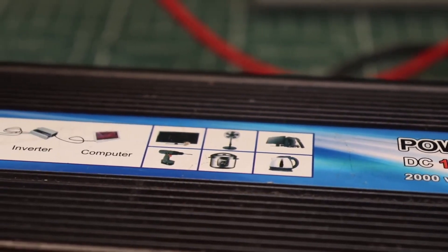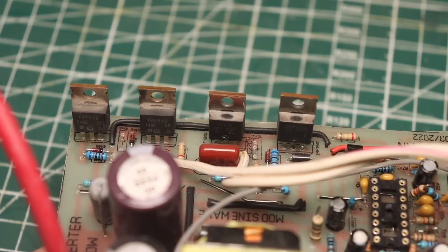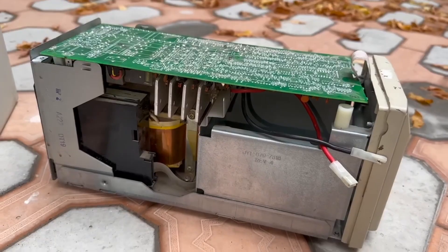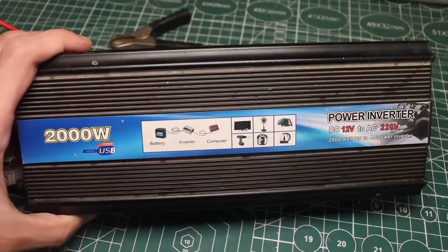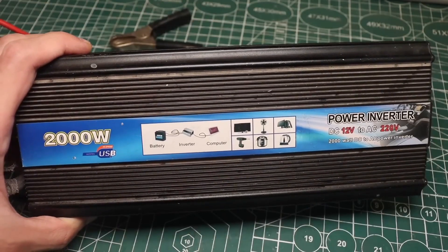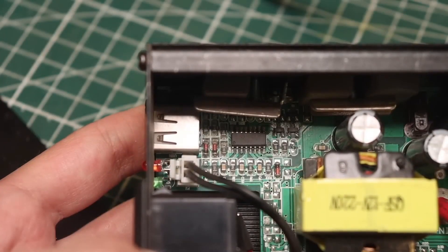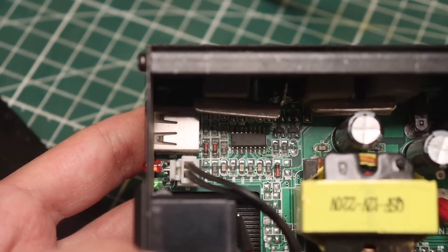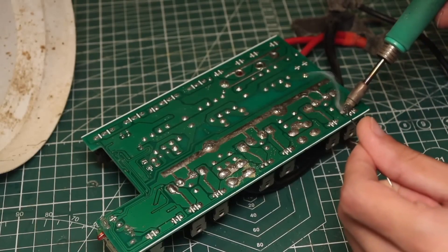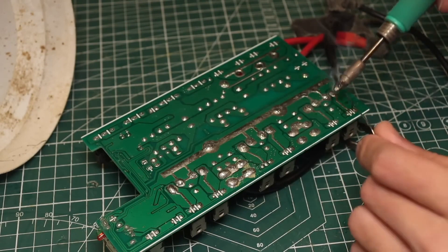I have a lot of videos about creating various voltage converters and power supplies, but not many on the topic of their repair. Just the other day I found one of my old 12-to-220 inverters in storage, which was once lent to someone for a few days and returned in a non-working condition with the explanation: 'we didn't do anything, we just turned it on and it went bang.' I have quite a few acquaintances like that who managed to break equipment for no apparent reason and then return it — or sometimes don't even return it.